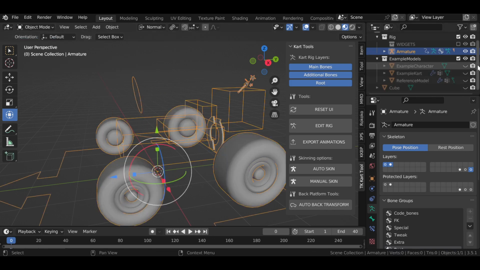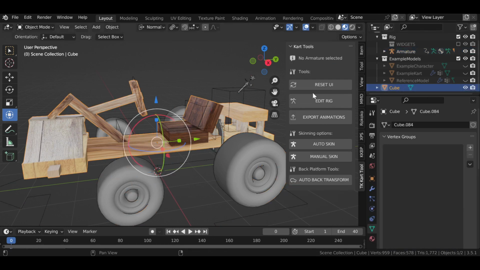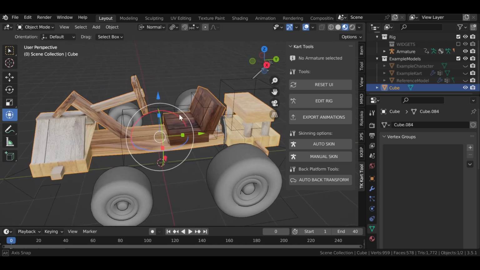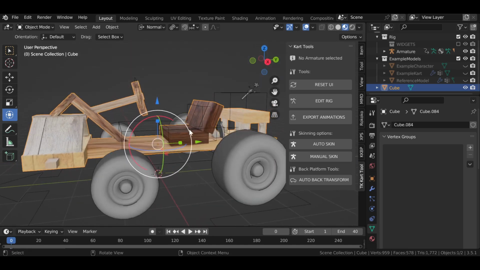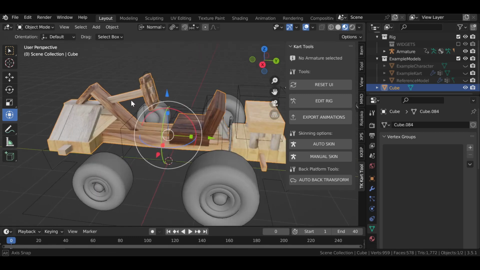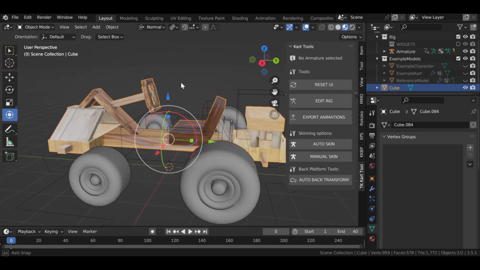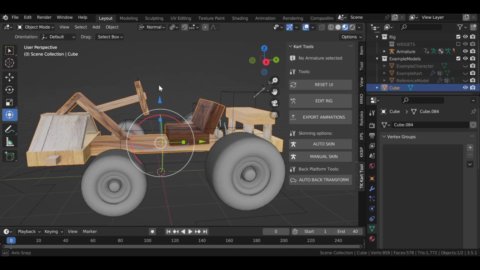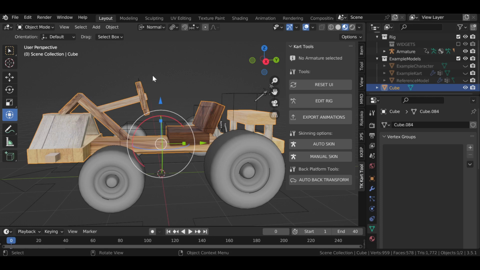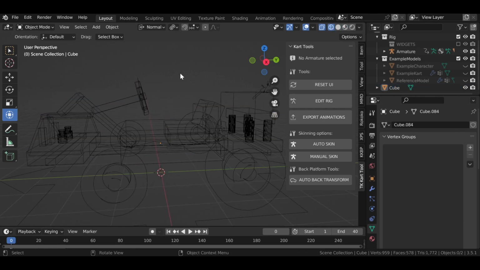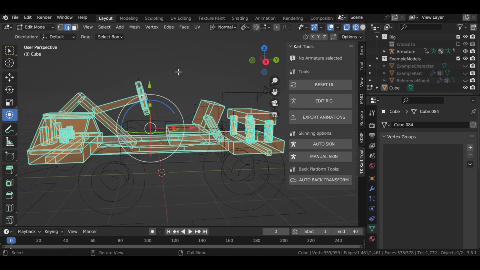So let's go ahead real quick and reveal our cube cart again over here. It's a wood cart, but whatever. So as you can see, I had the seating positioned nicely, and the wheels also positioned decently enough as well. And if you don't have good wheels over here, like it's far away or on the back and stuff like that, like the steering wheel that is, go to wireframe mode, click tab to go into edit mode over here.